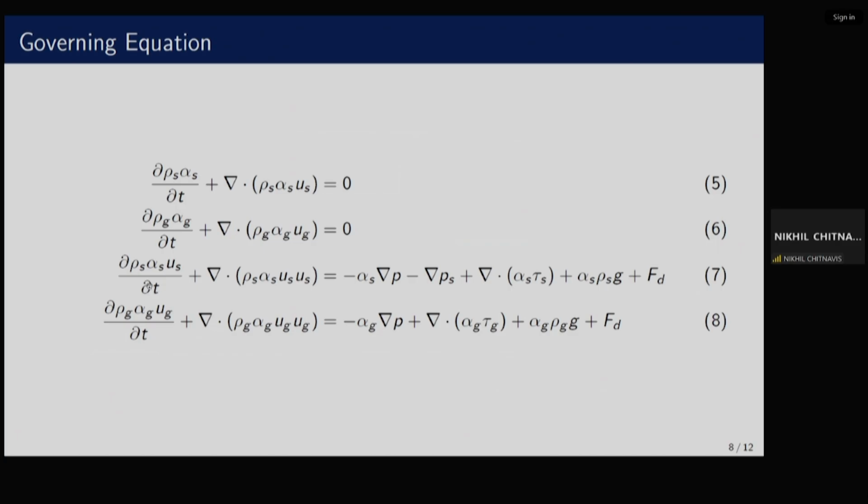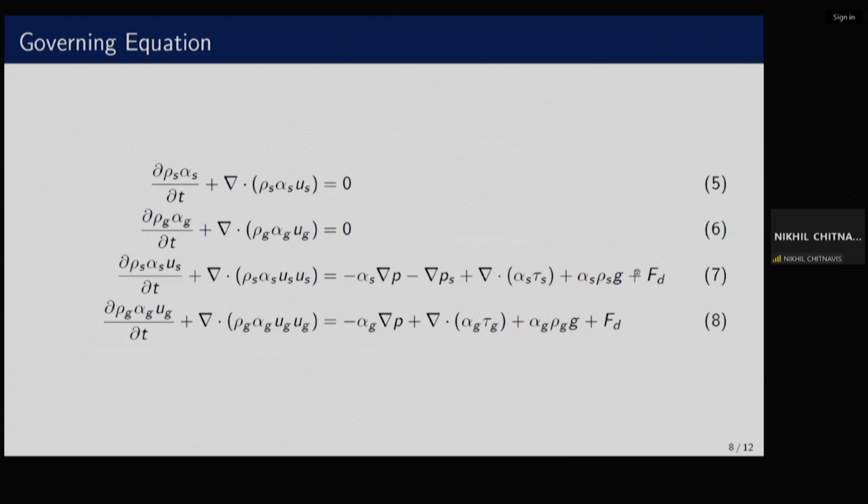Now, as we are modeling it, for the interfacial momentum exchange, Professor Narendra has also introduced in his lecture that for the interfacial model we use source terms called drag force, lift force, and virtual force.